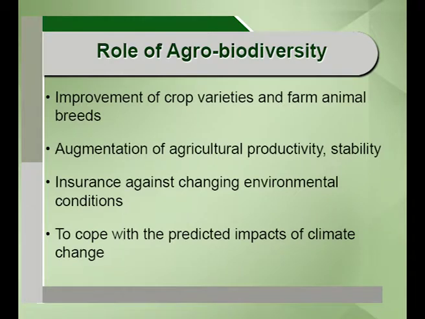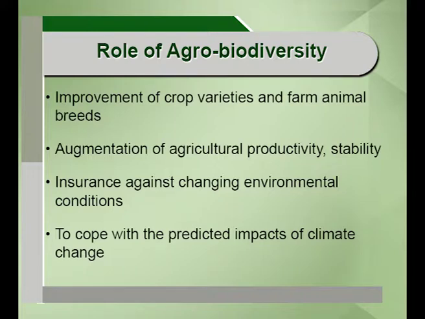And this agrobiodiversity, in fact, has a lot of potential, and it has an insurance value. It forms an insurance against changing environmental conditions. The environmental condition, as I said, can be climate change, or a change in the soil environment, less fertile condition, less productive condition, marginal lands. So under these circumstances also this agrobiodiversity can be used. And if there is less water, for example, even under that condition, if you change the root architecture, definitely the plant can survive.